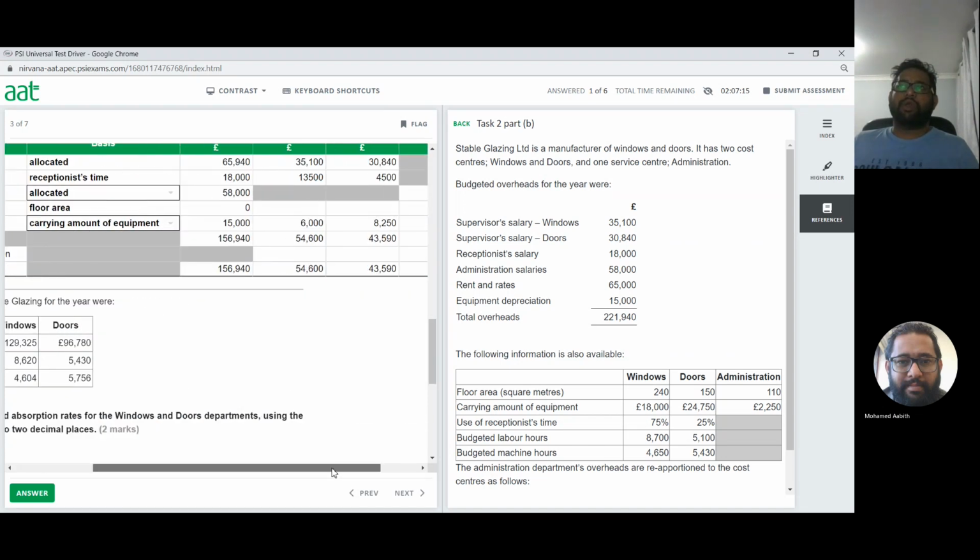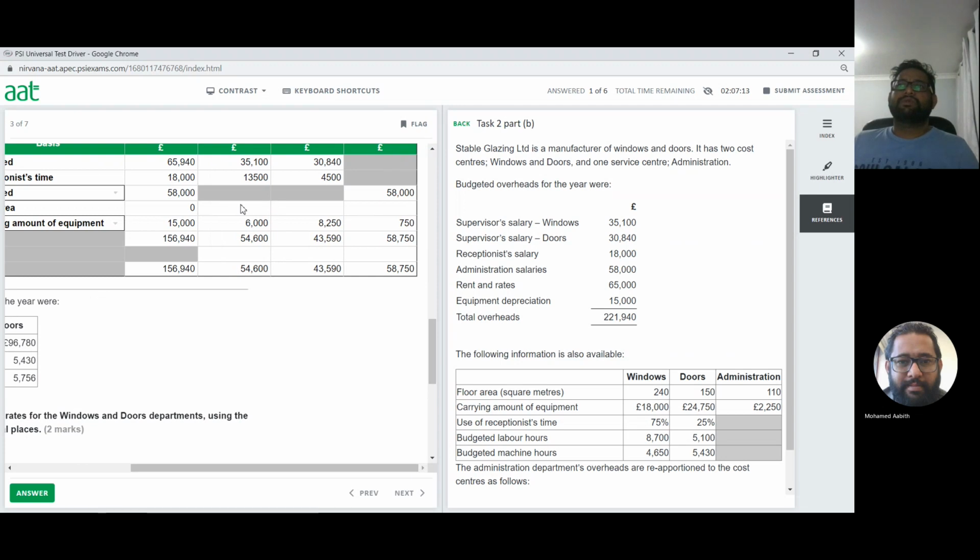So here, let's go and look at that quickly. I'm going to find out 130 multiplied by 240. That gives me 31,200 pounds. So let me put that here, 31,200 pounds. And the next one is 130 multiplied by 150, which is the next number, which is 19,500.